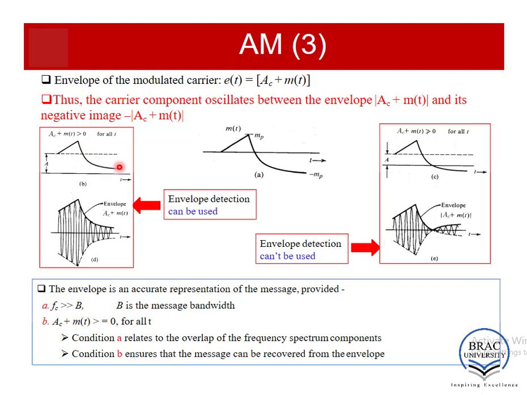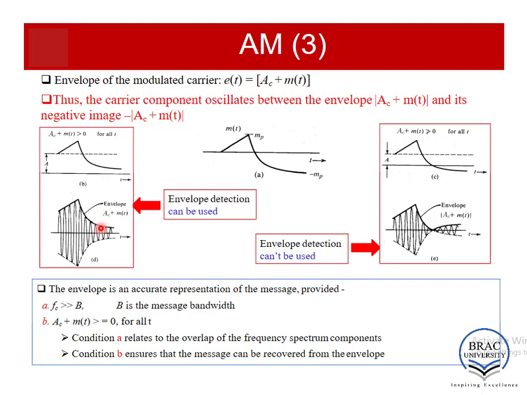Now think about a sine or cosine wave. The property of a cos wave is it varies between the positive and negative values of its amplitude with a certain frequency. We have already got the amplitude of the modulated signal, Ac plus m(t). Now we will need to draw the reflection of it, which is denoted by the dashed line. This is actually minus of modulus of Ac plus m(t). Then we will need to draw a cos wave with ωc frequency in between.